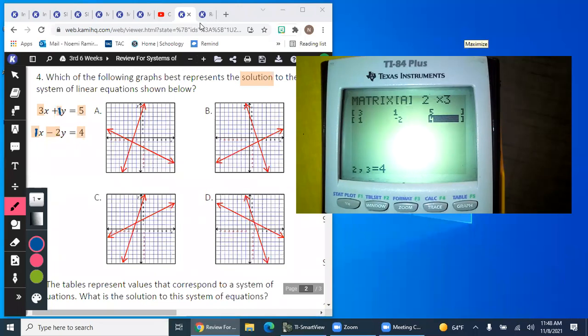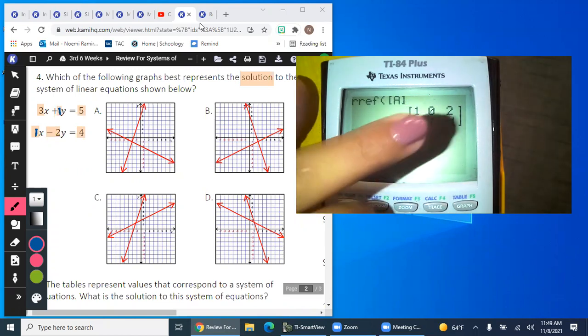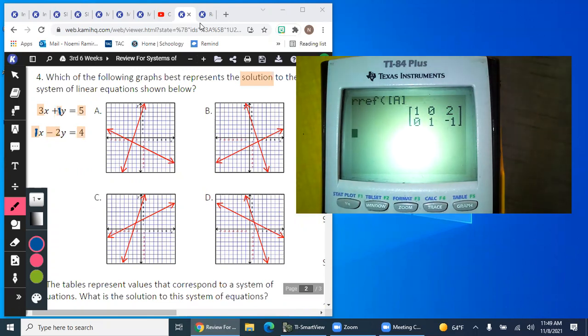Okay, so my calculator on my computer stopped working, and I'm afraid if I start it over, I'm not going to be able to continue this video. So I'm just going to do it this way. Second quit, go back into matrix, go over to math, find ref with 2 R's, matrix, enter, enter. And there's my point of intersection, 2, -1. So you're going to go in and try to find the graph with the point of intersection 2, -1.